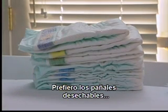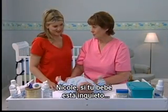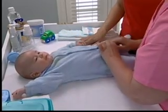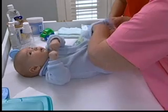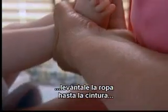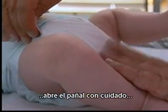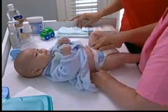I prefer disposable diapers, but if you've chosen cloth diapers, that's okay too. Nicole, if your baby's fussy, it may be because he has a wet or dirty diaper. So to change his diaper, unsnap his clothing, take his legs out, gently lift his legs and bottom, slide his clothing up above his waist, open his diaper gently, make sure to fold back the tabs so they don't stick to his skin.